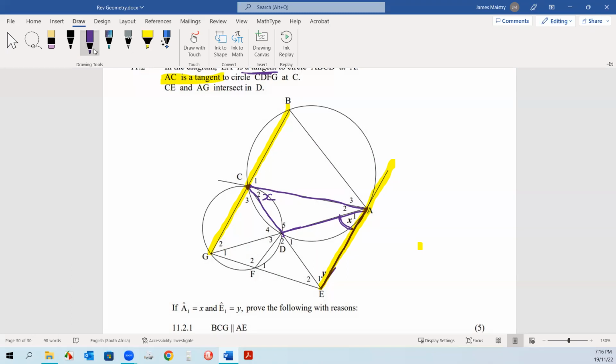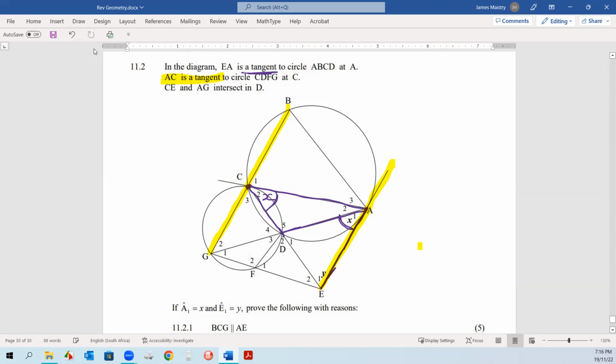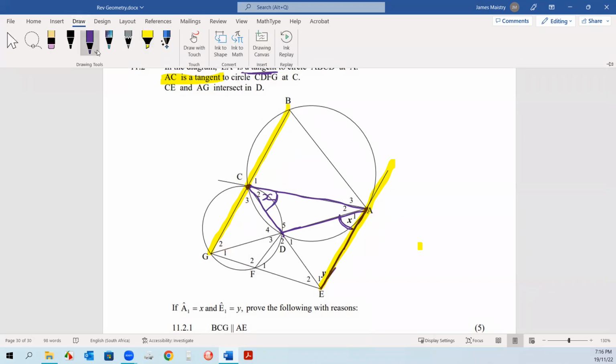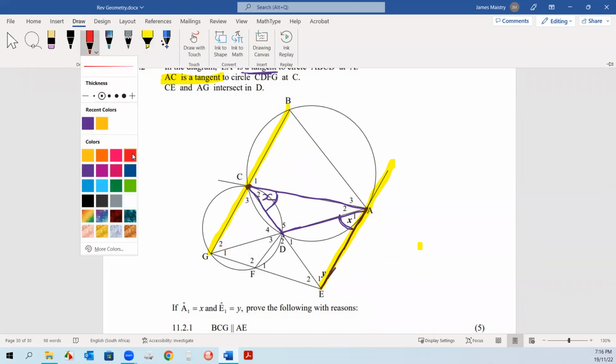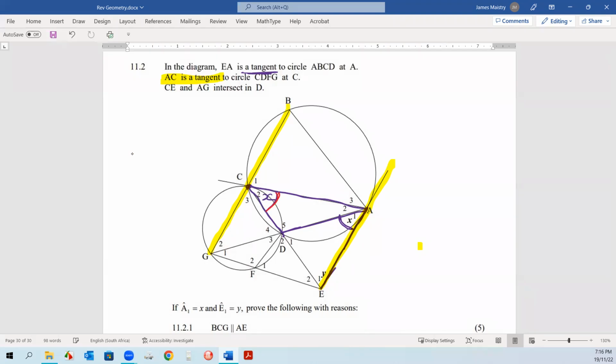If AC is a tangent, as you can see, then that angle there we're looking for, let's change our color. Then this is the angle between the tangent and the chord. If that's the tangent, there's the chord, and it's going to produce a lovely angle for us called X there. And now you can see that G2 is equal to A1, but those are alternate angles. And if the alternate angles are equal, then the lines have to be parallel. Now that's a 5-mark question.